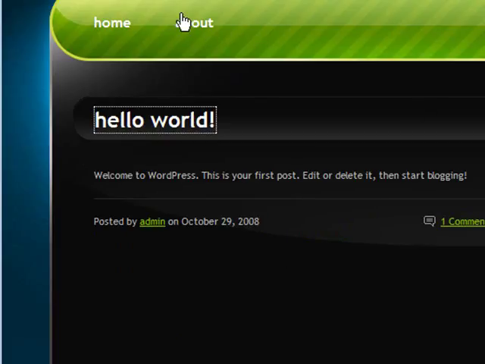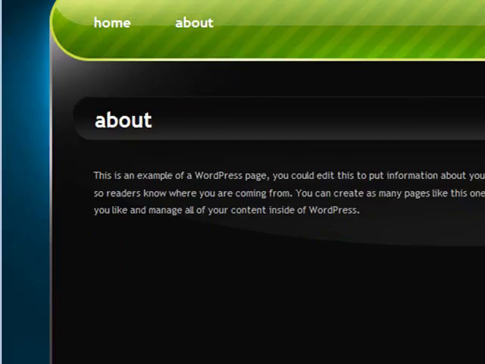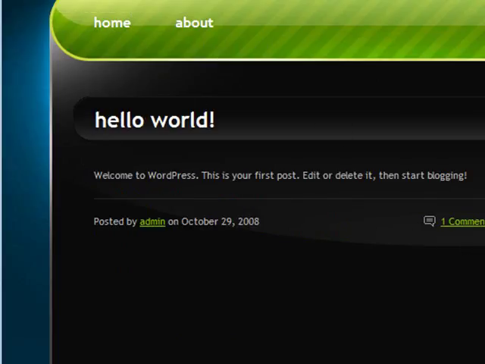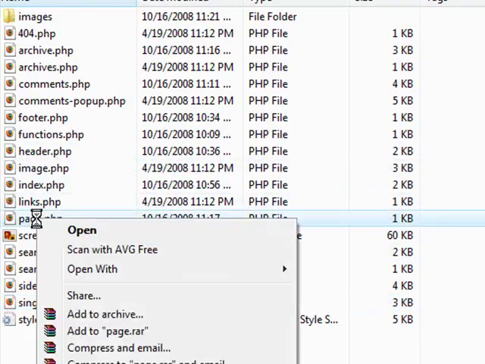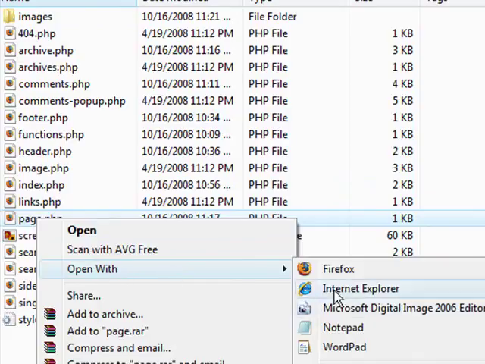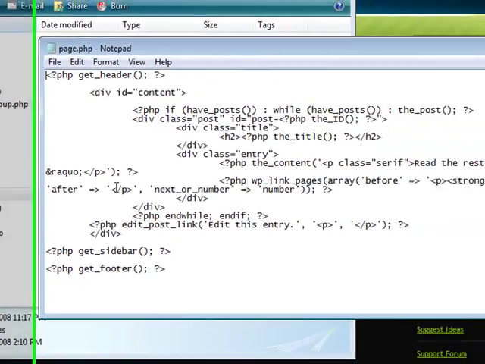So if you decided that you wanted to put it on just the pages and not on the post, then you would modify page. If you want it on the post and not on the page structure, then you would put it on the post. And if you wanted it on both, of course, you modify post. Well, what I'm going to do is just put it on pages as an example. You can do whatever you want here, but we'll do an open with Notepad again.